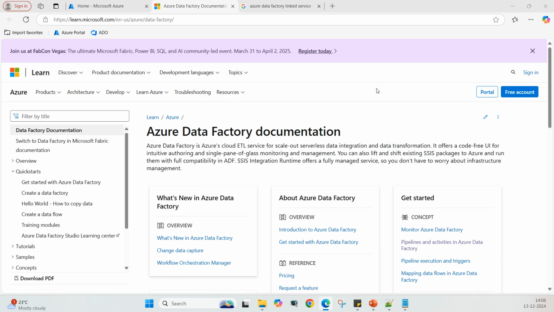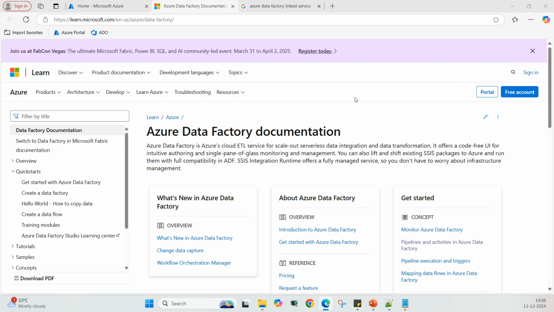And then after creation of Azure Data Factory, we should also create linked services. So what are linked services? Linked services are much like connection strings, which define the connection information needed for the service to connect to external resources.